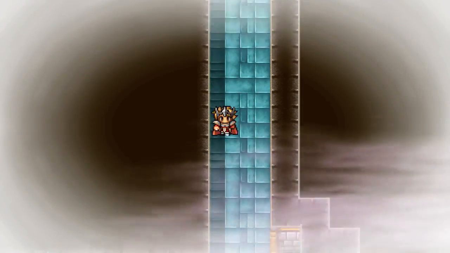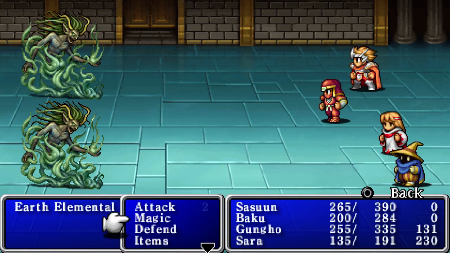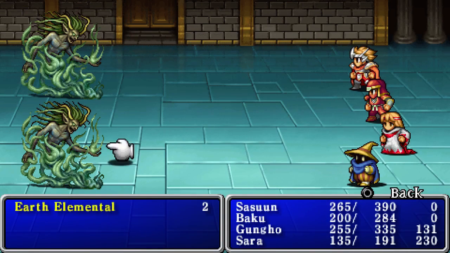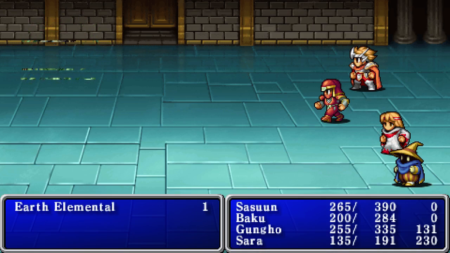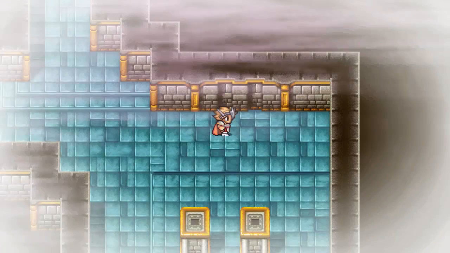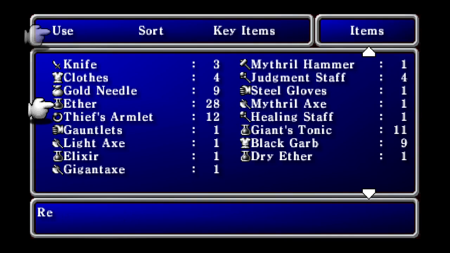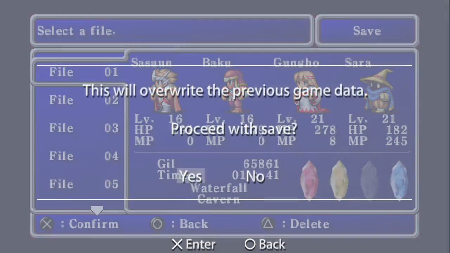So right, Lich. Okay. So Lich appears between those pillars. Oh, Earth Elementals, unwinnable by the way. So yeah, Lich is an encounter you kind of want to make sure you're on full health. Yeah, so all of the elementals except air are unwinnable. So right before you get the Lich, Ether up, heal, and then save if you want to play it safe.